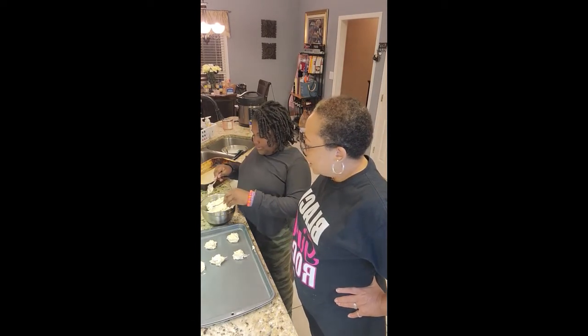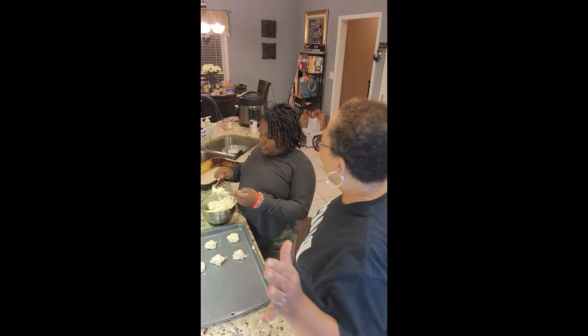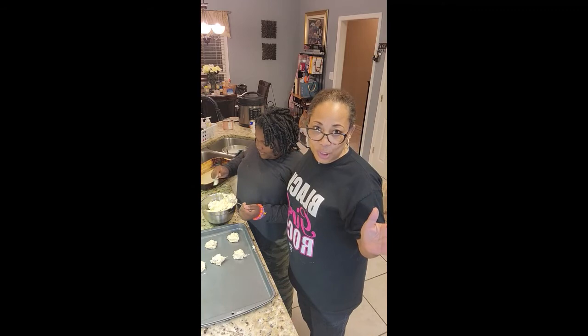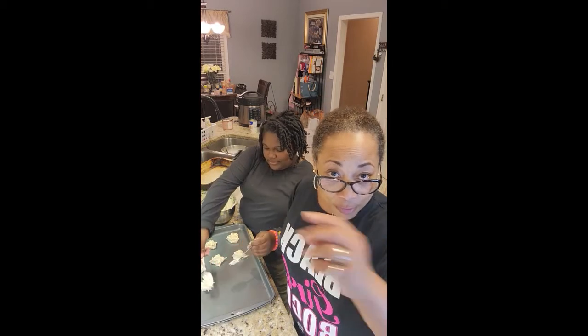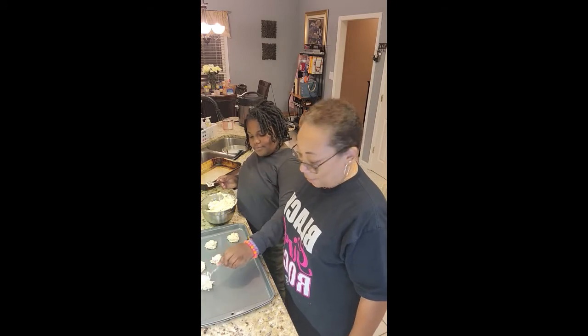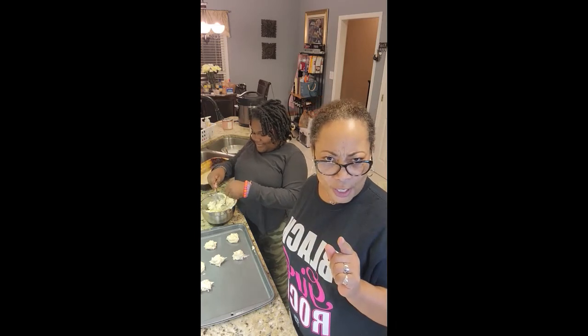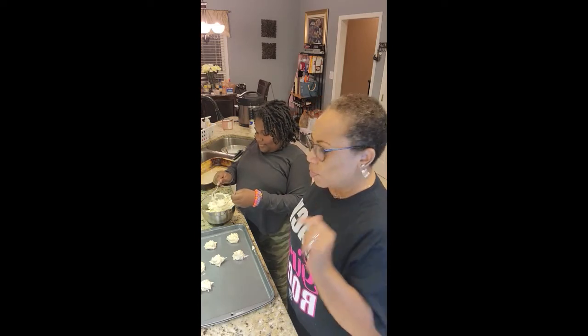It's all about learning and giving back to the children. She's gonna remember her sweet auntie trying to help her cook cookies in the kitchen. We've got all week — by the end of the week we're gonna know how to bake cookies, pies, cakes — we're gonna do what we want to do. She's an artist: she draws, she makes bracelets, she makes perfume. This girl is very talented — and she's an A student!